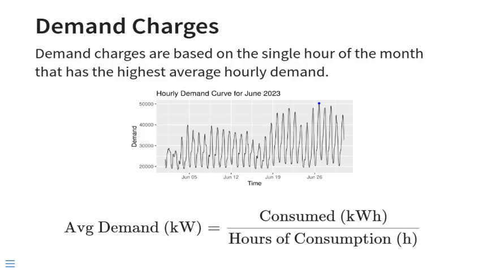The graph that's shown here is June 2023, and the blue dot represents the highest demand for that entire month. The demand charges then are to take the value of that demand at that point and multiply it by the rate that your wholesale supplier has set with you. And so that would be a rate in terms of dollars per kilowatt. And it can be substantial. Here in this particular figure, you've got 50,000 kilowatts, and you multiply that, let's say, by $15 a kilowatt, and you get a large number.